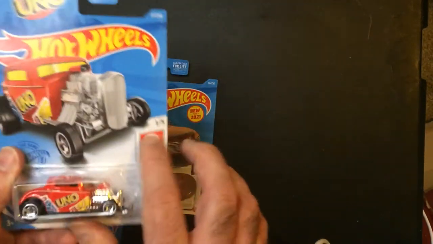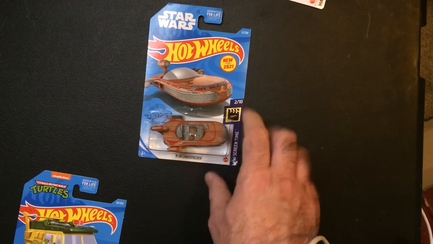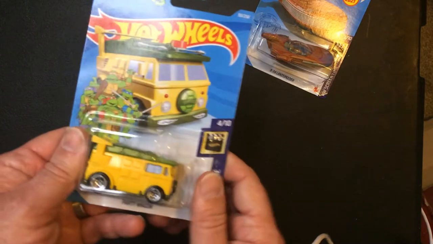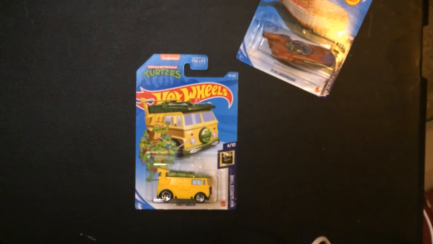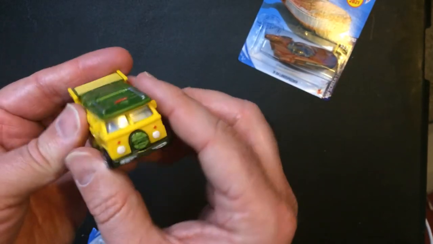So these are 1 out of 5 from Mattel Games. This is 2 out of 10 for movie screen time, and another screen time, Turtles Party Wagon. So I can hang them up, I guess, or have them on display, but nah, I'm gonna open them up. Party Wagon, pretty light, looks good though.